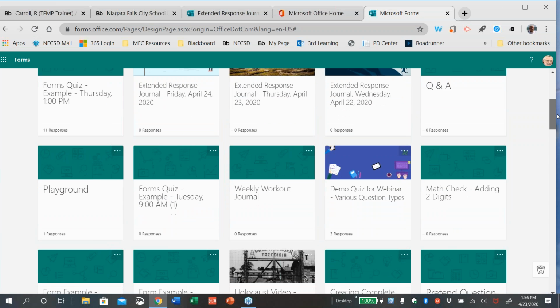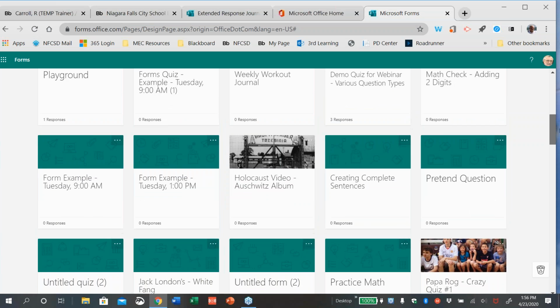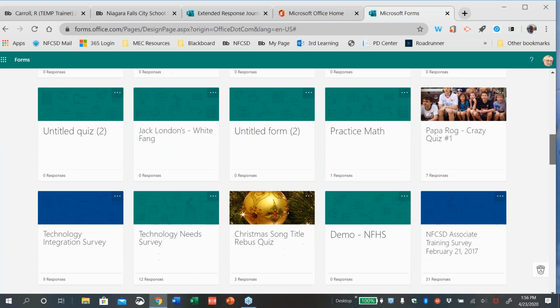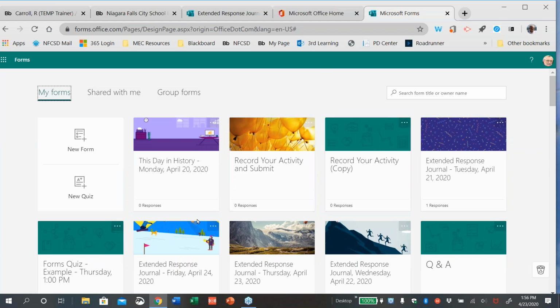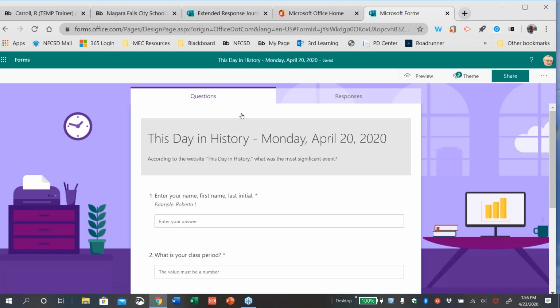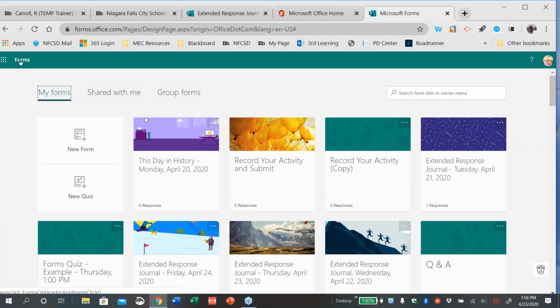I have lots of them I want to use for examples. Yeah. And you can clear them out, but you can tally them here, or if you open up the form, they will show up here too. There will also be a number here. But that's a quick way. And also, while you're at forms, you're showing all of your forms.